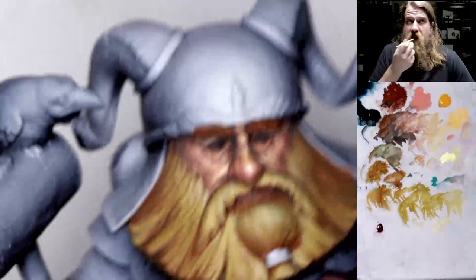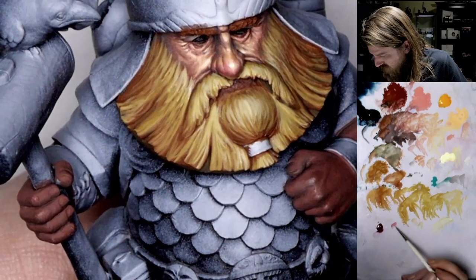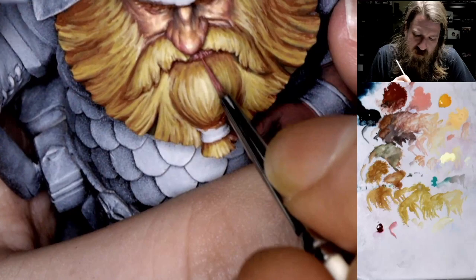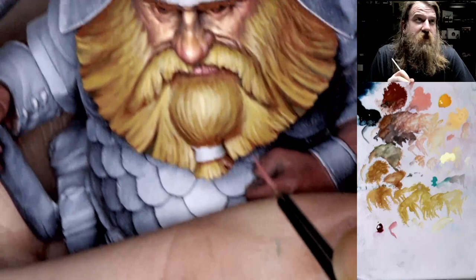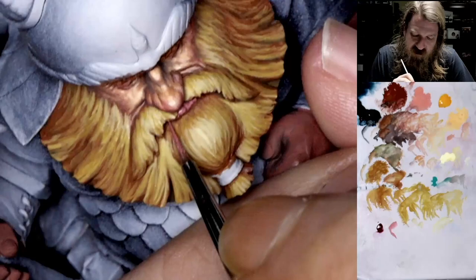Okay. Now the mouth. Okay. Some pink, tiny bit of the magenta. Just a little. It's a very powerful color. If we use too much, it'll shift the tone. Make him look like he's got lipstick on. Just trying to adjust the mid-tone here. Right, so get some of that pink.